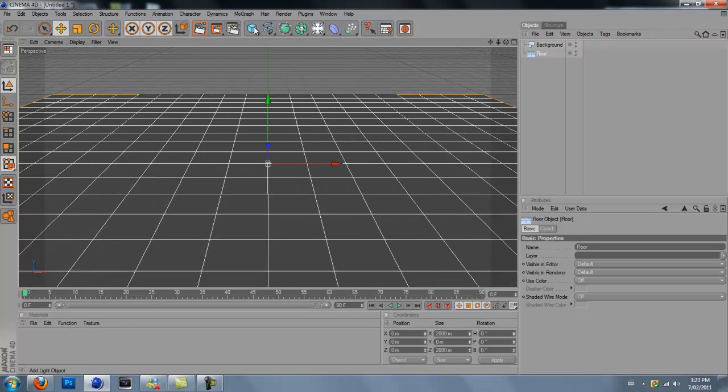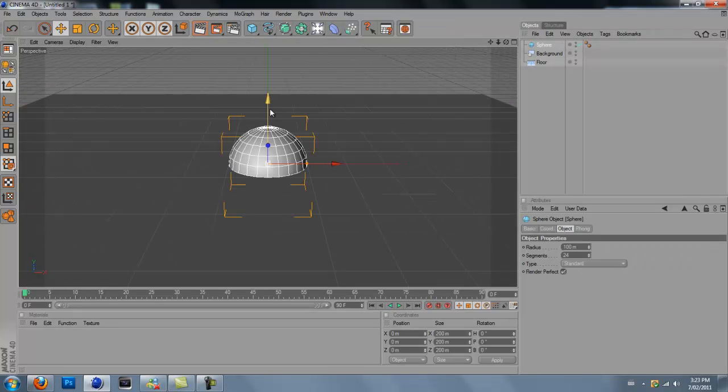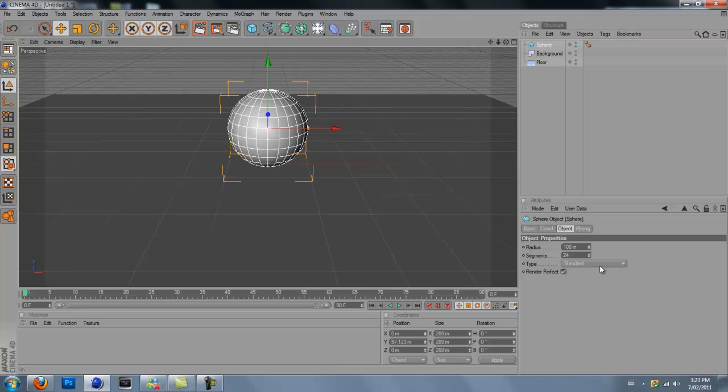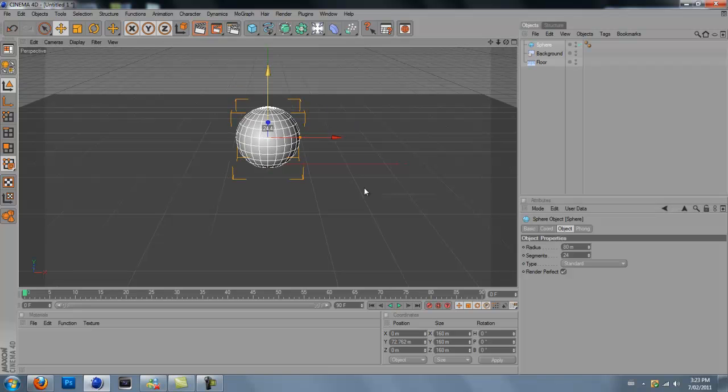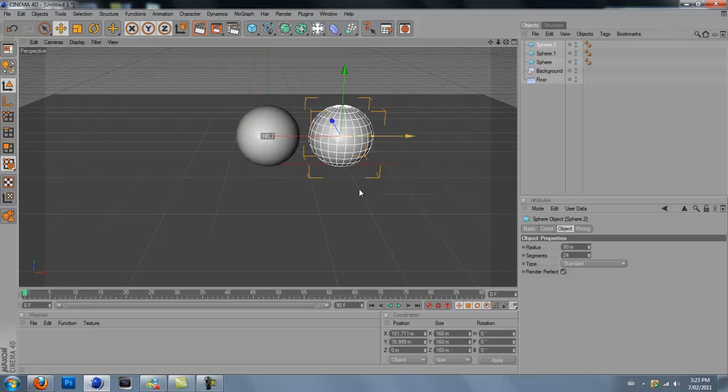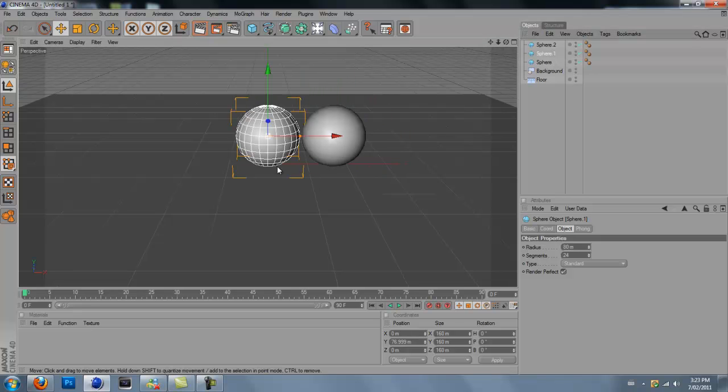But now you want to put a sphere, place it however you want. You can change the radius if you want, I guess you can put it on 80. Make sure it's flat on the floor there in your background, because they're pretty much the same thing. Ctrl C, V, V, so you have 3, because 3 is always good, no one wants 2.